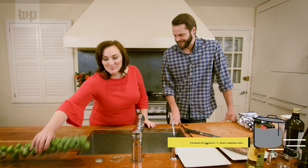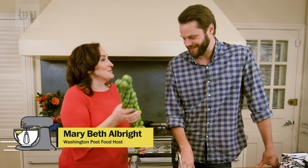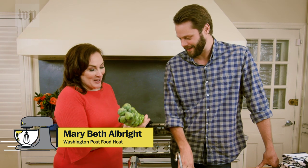Well, yeah, this is Brussels sprouts. This is how Brussels sprouts grow. It looks like Bam Bam's stick. Yeah, we do. Bam, Bam Bam.